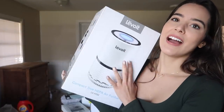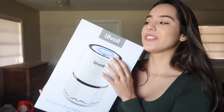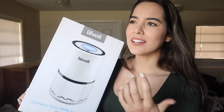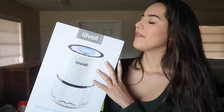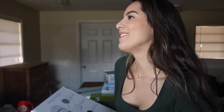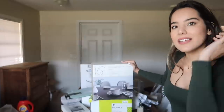Next is this air purifier I got on Amazon — I think it was a TikTok popular thing. I got it because when I first moved in there was a humidity and moisture smell. It removes dander for allergy relief, traps dust mites, pet dander, mold spores, and pollen. I live on a farm, so I want to make sure I'm breathing healthy air, and with two big dogs in an apartment it can start to smell — I hope this helps.